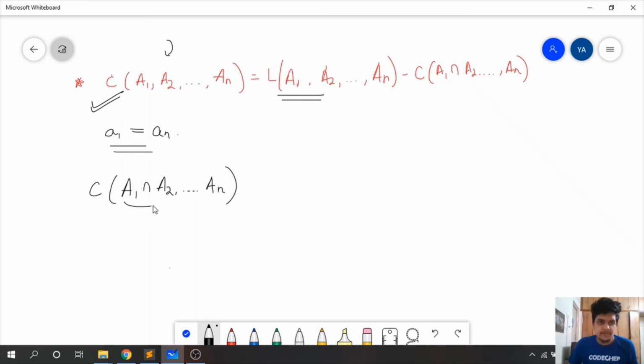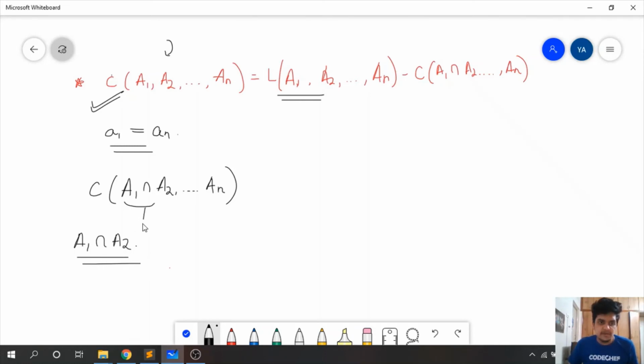Here what we are essentially doing is merging sets A1 and A2 and finding their intersections.